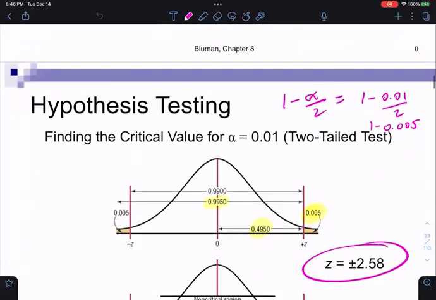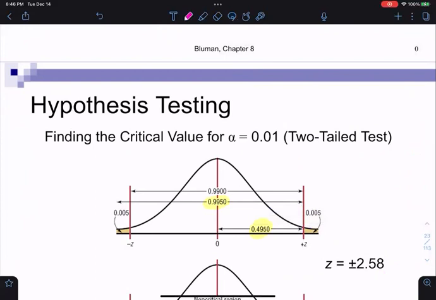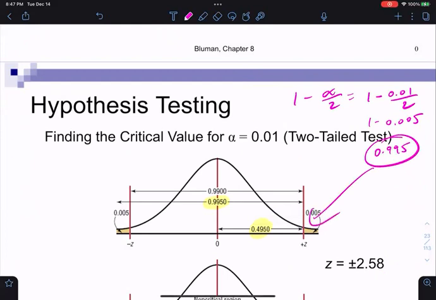And if it's a two-tail test, you should remember those numbers like I told you in class before. This is 1 minus alpha over 2, which is 1 minus 0.01 divided by 2, which is 1 minus 0.005. And you should get 0.995, if you're looking for this part. But you should know by now that this is 2.58 because this is a two-tail test. The same thing when we were doing the confidence intervals, you should remember that value.